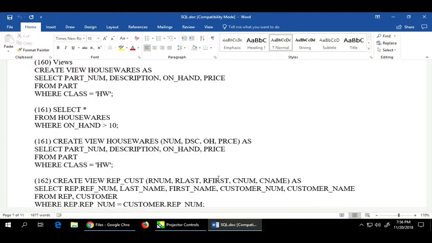So, in general, views are for two specific reasons. First one is security. What we mean by that is you have data on a table that you do not want people to be able to access. Right?